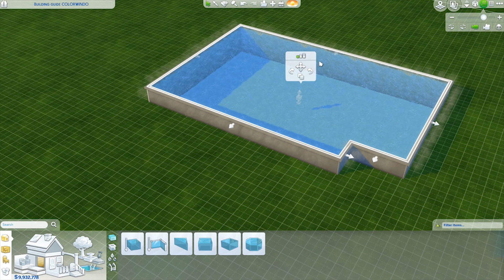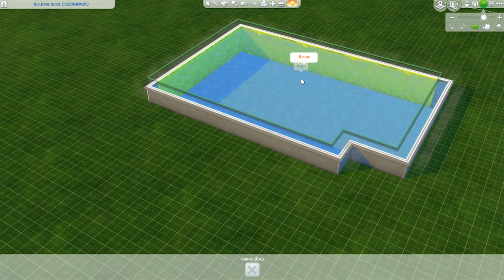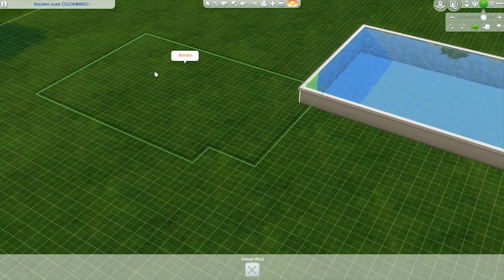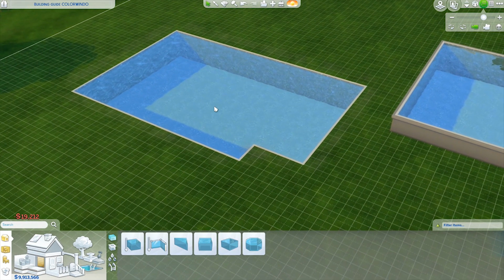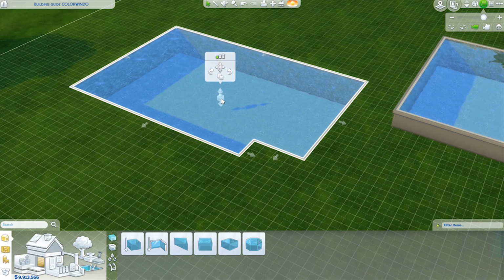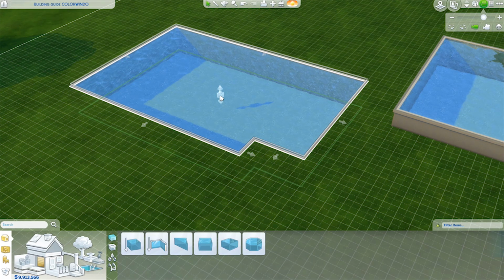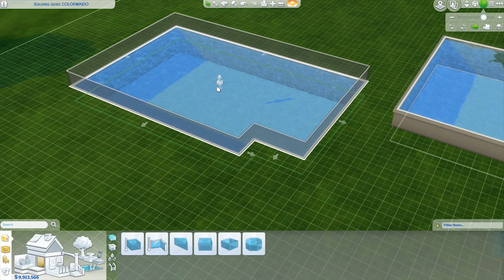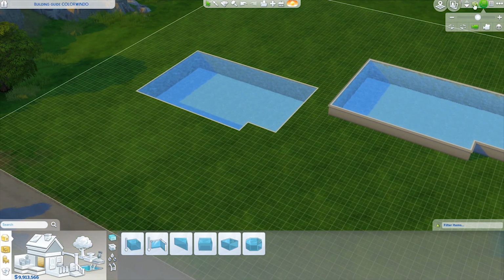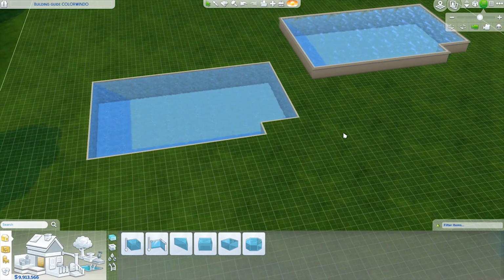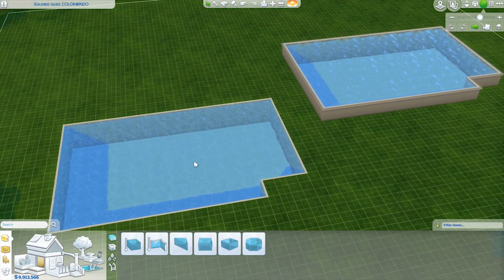You can also, from this menu, copy the pool. And just like moving the pool, it is not going to copy the height of the foundation. You are going to have to raise the foundation height. But let's say you want to have 2 above ground pools and you want them to be the exact same height as each other.